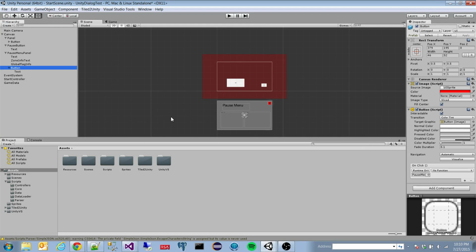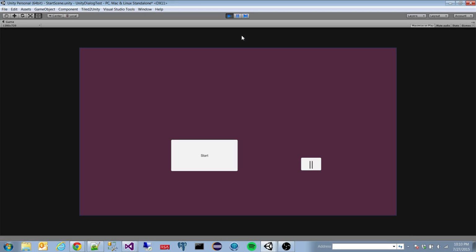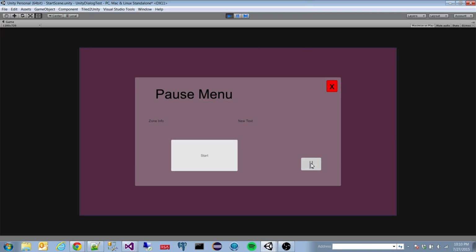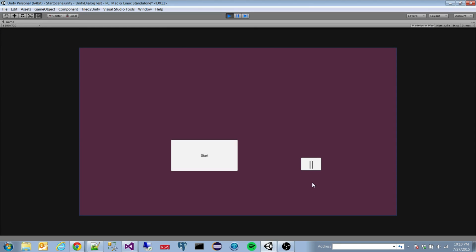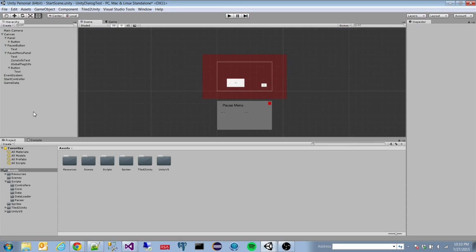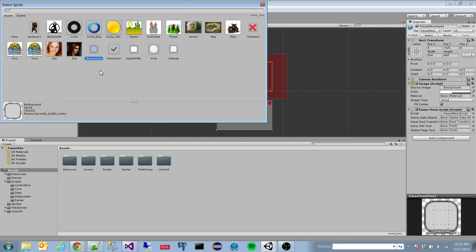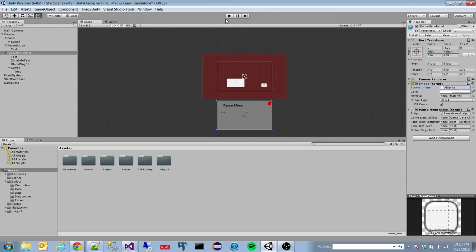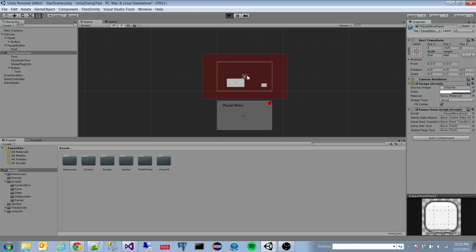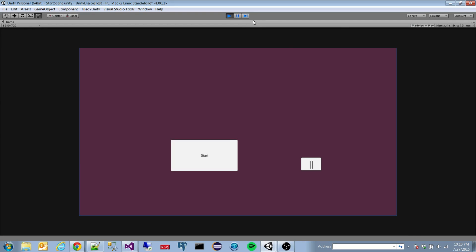Here our button, close menu. Alright, so the pause menu comes up, pause menu closes. Bam. Pretty cool. So our pause menu is transparent right now, but we can add any sort of image we want, a UI sprite, so it's a little bit more. It's still kind of transparent.